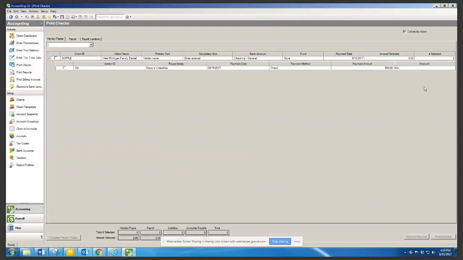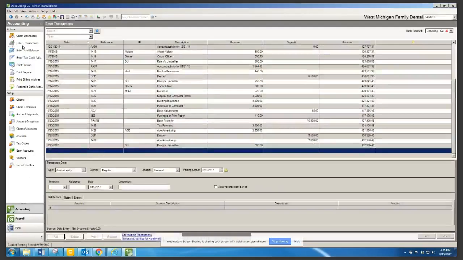But all the checks you have here, you just highlight the ones you want to print, click down on the bottom right, Print Selected, exactly like CBS, and it will ask you, are you ready to print? And then you print them. You'll get the question, did they print correctly, yes or no? Make sure you wait till they print before you click that, and it's exactly the same. So yeah. I'm going to go back into Enter Transactions a minute.